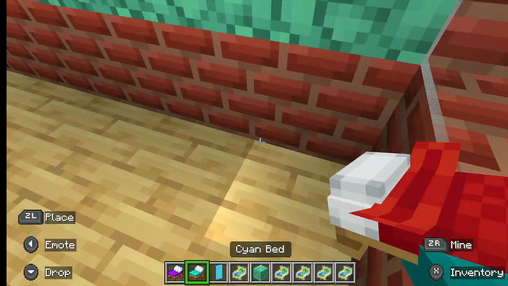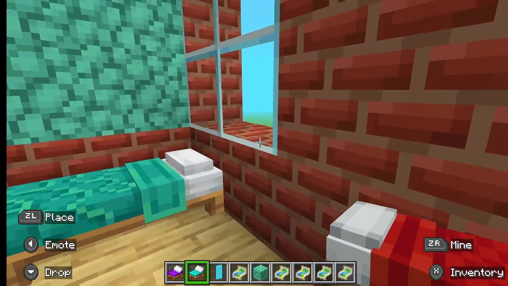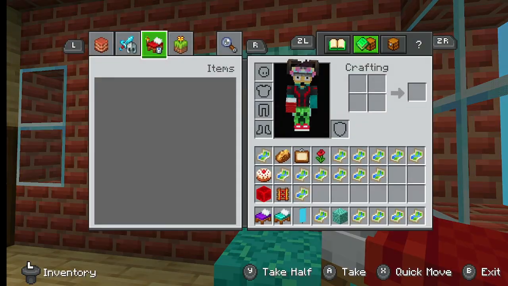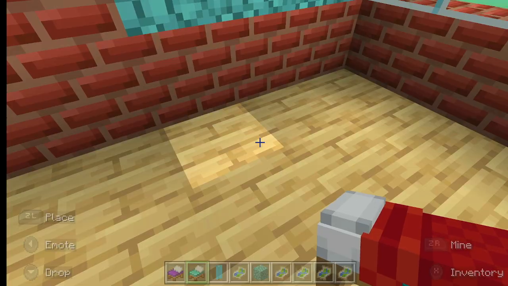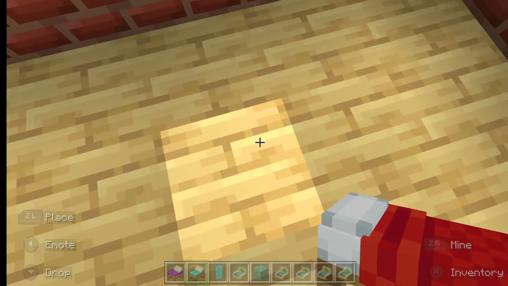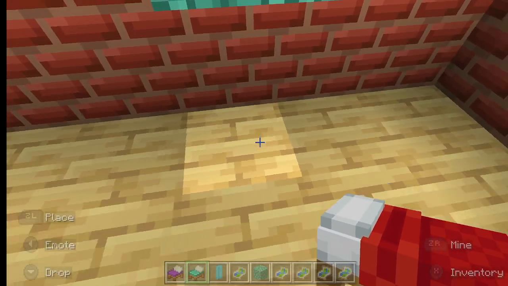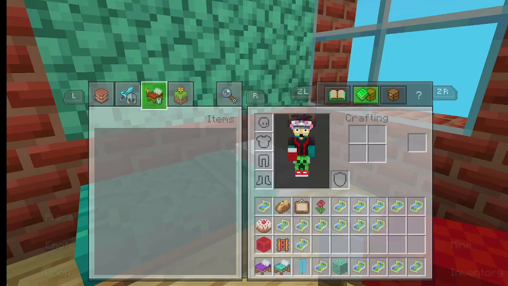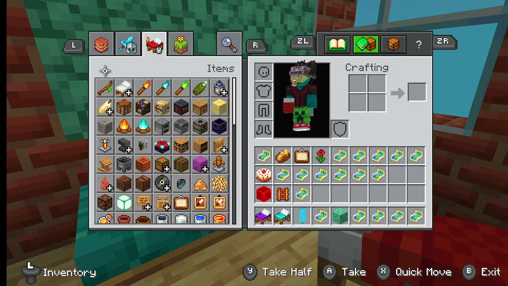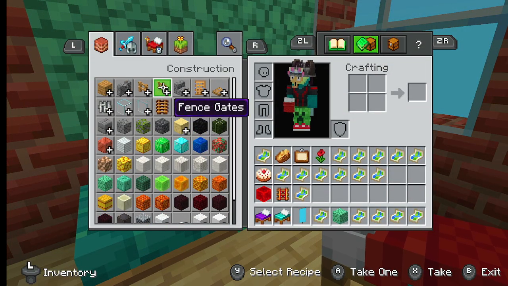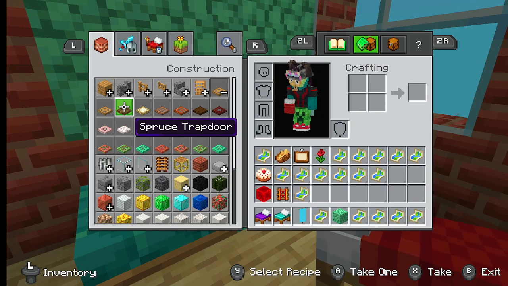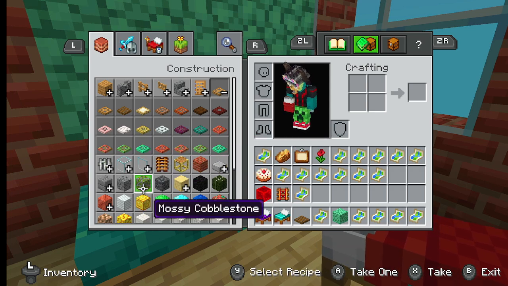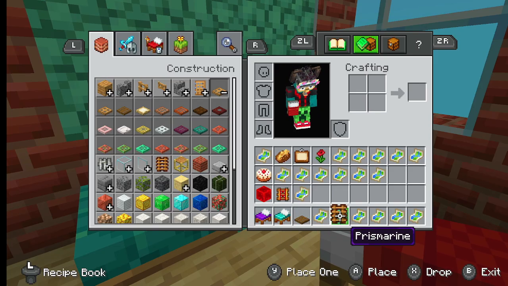Alright, now place the bed you want down here. And then, well, actually make sure you move it back one block. There. Oh, there. And then you need to place a ladder. And also grab some trapdoors. All the trapdoors you need is 2, but I'm creative, so I can use plenty.